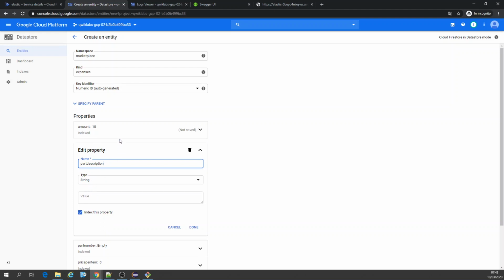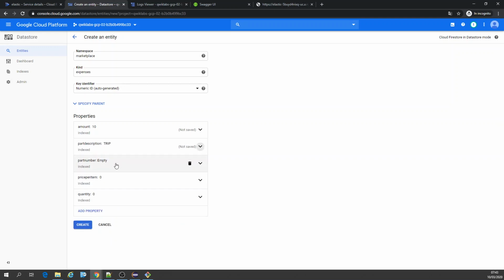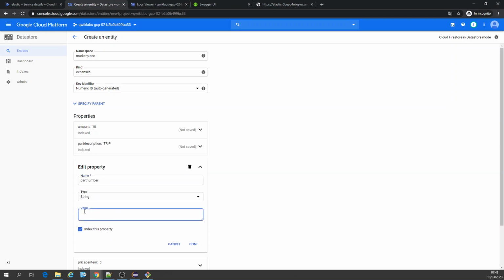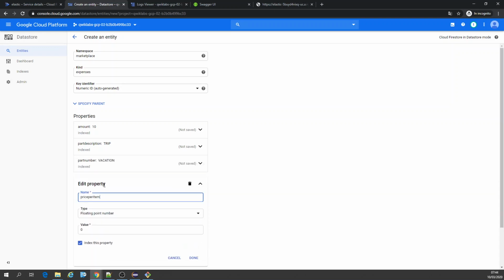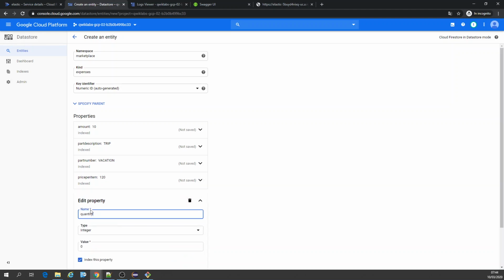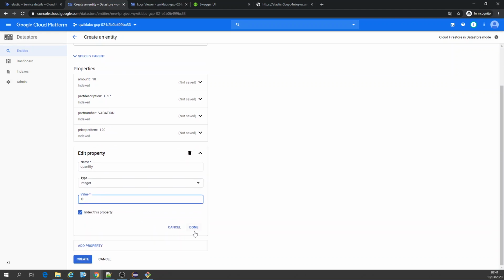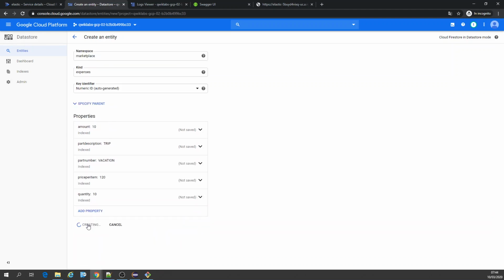Description, trip. It's just some data. It's great.